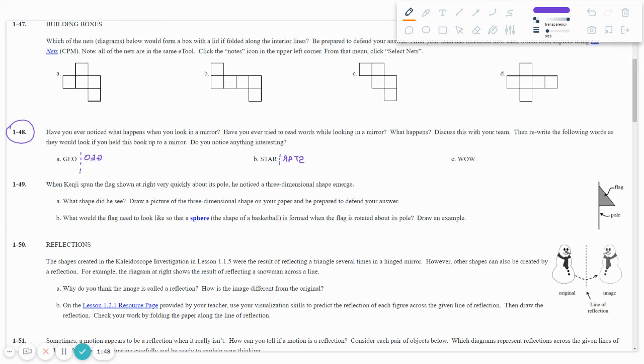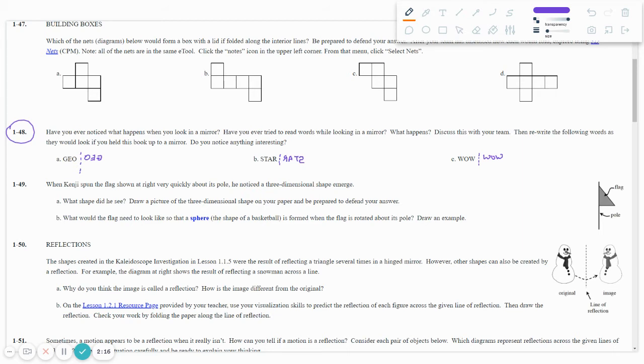We got star. And then for wow, hopefully you might notice that even when you look at it in a mirror, it's actually still going to look the same on both ways. There's a reason why. We call this thing reflection symmetry. If you were to put some object to a mirror and reflect it, but it looks exactly the same, no matter how you flip it, it has symmetry in that sense. So in this case, that's how we would write it out.